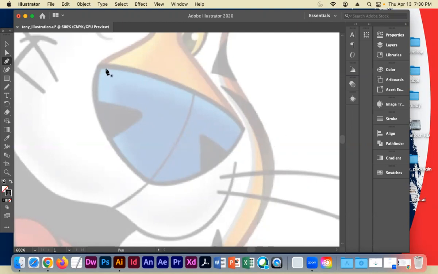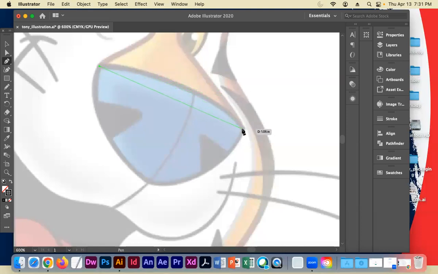Now, I'm going to click my mouse and I'm going to let go, because you're going to notice I put the node right in the middle of the stroke of that shape. See how it's a really thick shape, but I just kind of put the point in the middle. The reason I did that is because every shape stroke, you can control the stroke to be inside the line, outside the line, or in the middle of the line. I'm going to show you what that looks like when I create the nose.